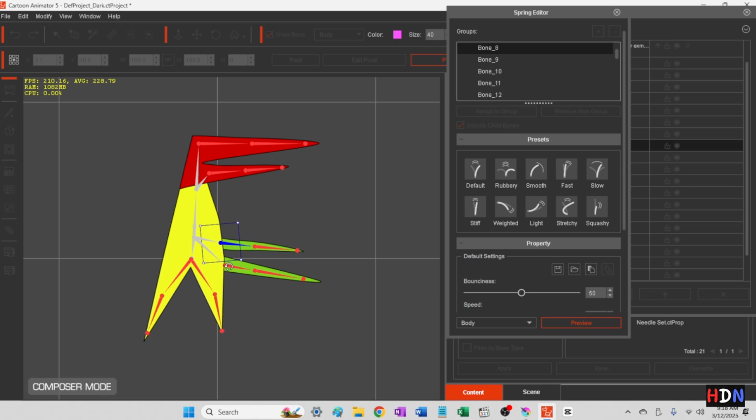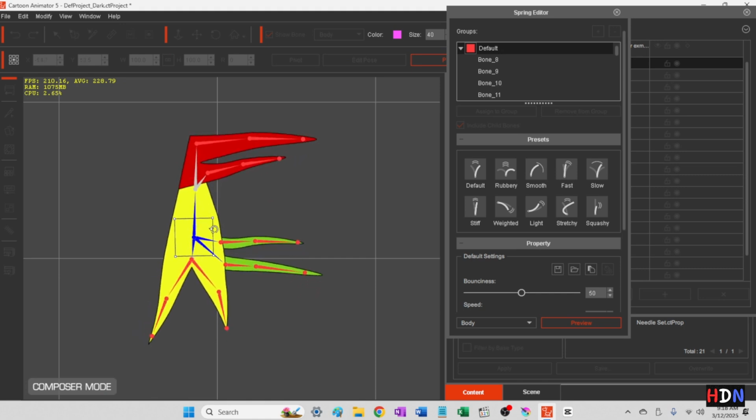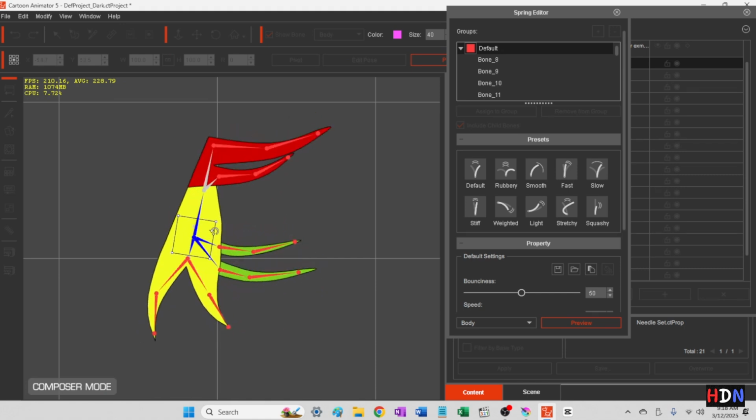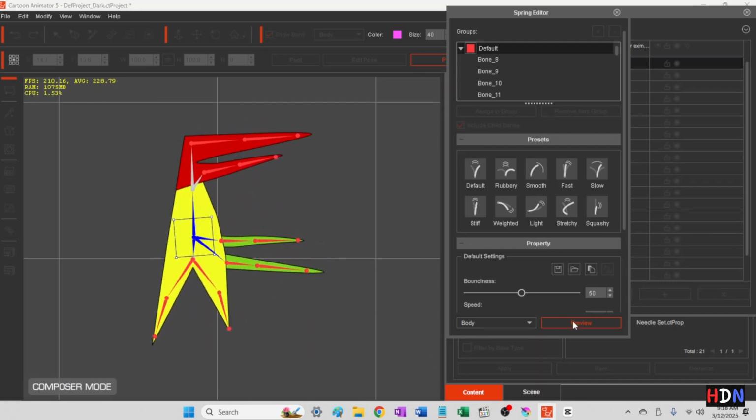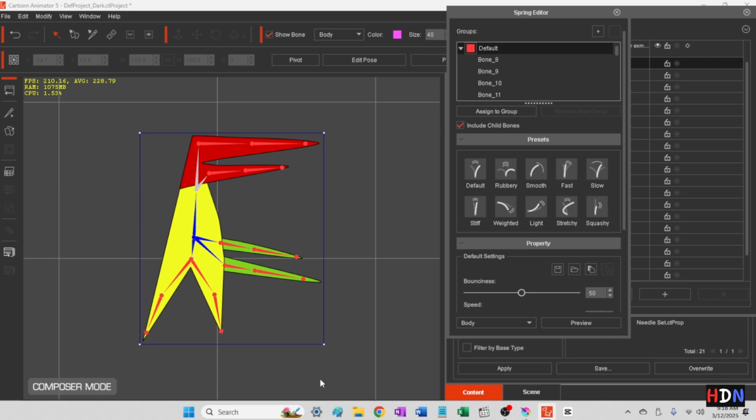So then anytime the arms move, you also get the secondary movement of the spring. And that's going to be a neat effect. Okay, good. Maybe move the whole guy here. Yeah. All right, that's what we're looking for. So we'll call that part good. So now we've added bones and we've added springs.